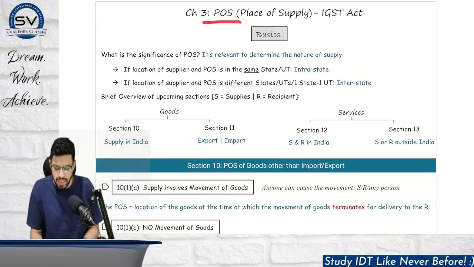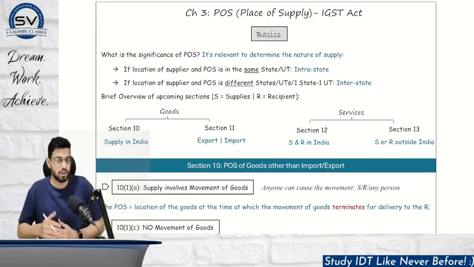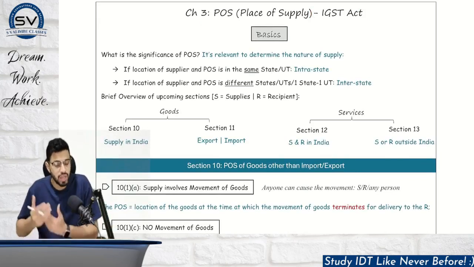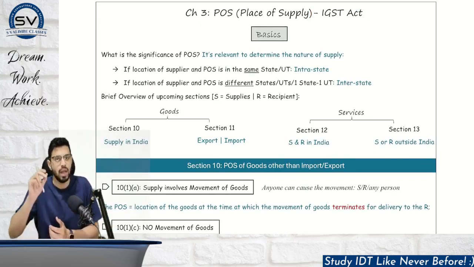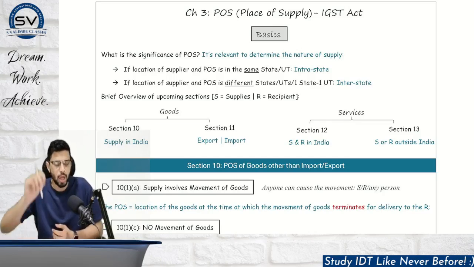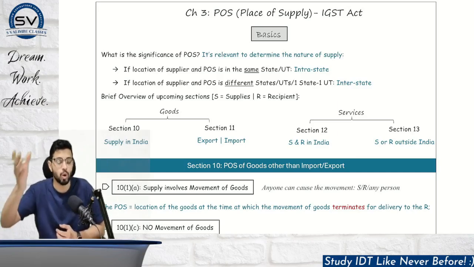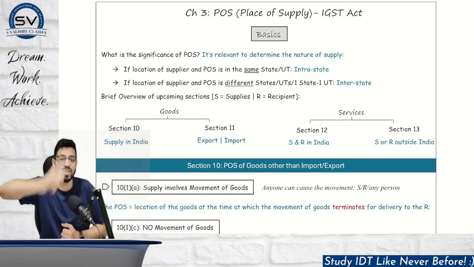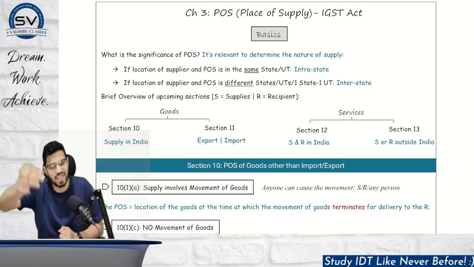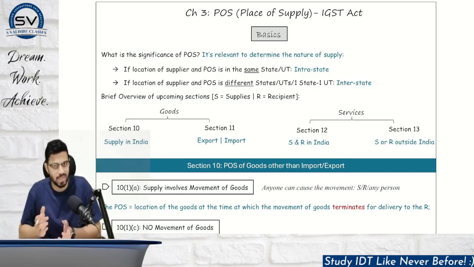Okay, place of supply chapter, the provisions which we are going to be dealing with are basically of the IGST Act, not of the CGST Act. In paper, always ensure that whenever you are quoting any section or rule, you have to mention whether you are quoting that of CGST or IGST. If you just write section number 10, then the examiner may not know whether you are talking about the composition scheme that is of CGST section number 10 or IGST section number 10, right? So that is the point you need to take care of if you have to be technically correct.